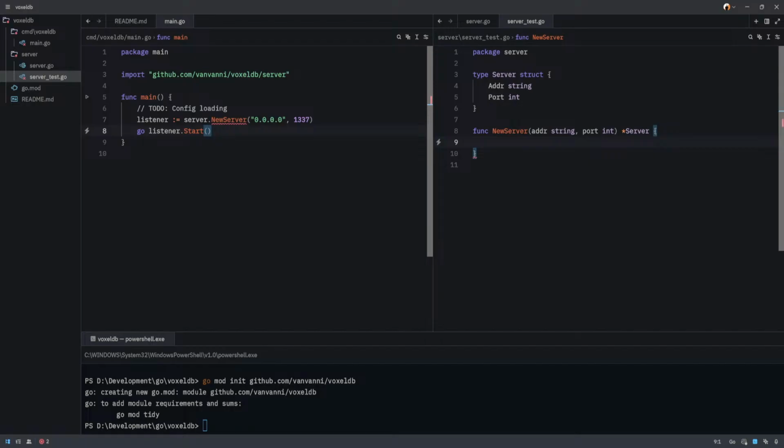Let's see quickly. I cannot share that because there are also other things on my screen. Gorilla Mux, I'll Google right now. No, it's not Mux. That's the HTTP thing. Gorilla WebSocket. I mean, yeah, better. They have a server example here. They create an upgrader. Oh yeah, you do need to have HTTP for that stuff, obviously.